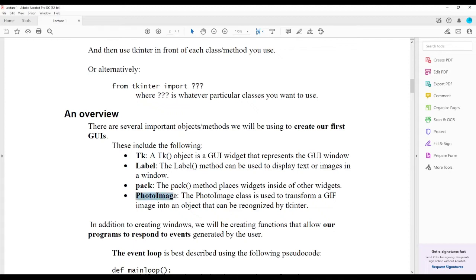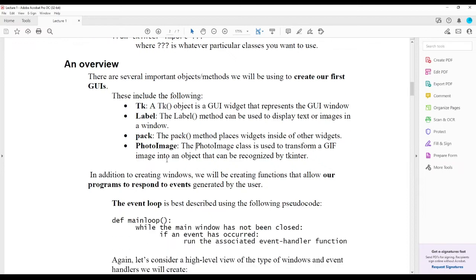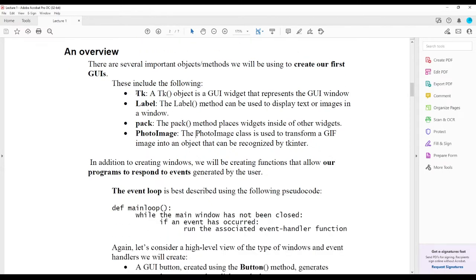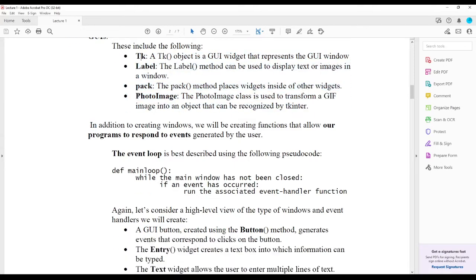And there's this cool one here called the photo image. And again, this is a GUI application and you can make it as intensive as you'd like. But the photo image is going to be able to use GIFs to create an object that can be used by Tkinter. So we have a few examples inside of our code. And again, these are all different windows. So this is like the top level window. These are all parts that can be added into this TK object up here.